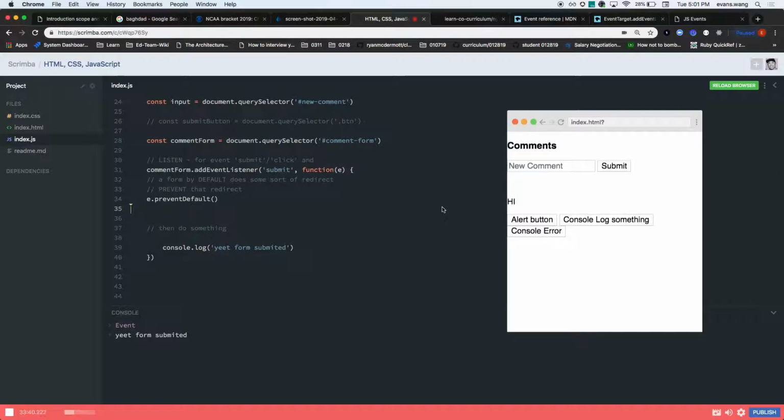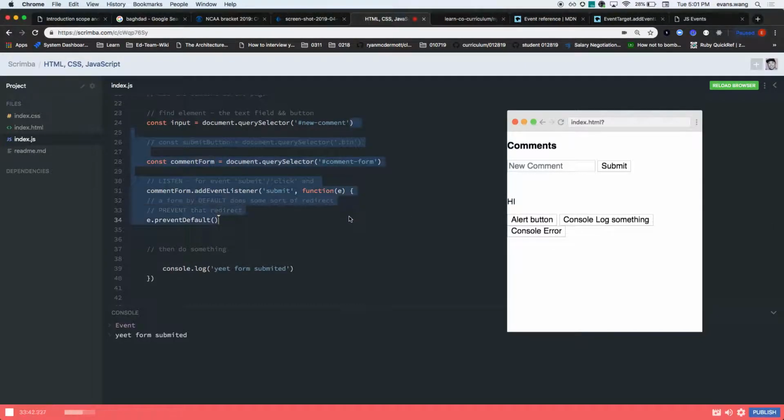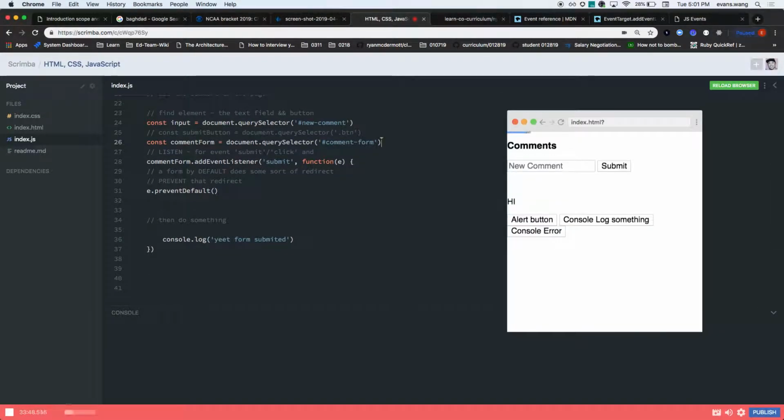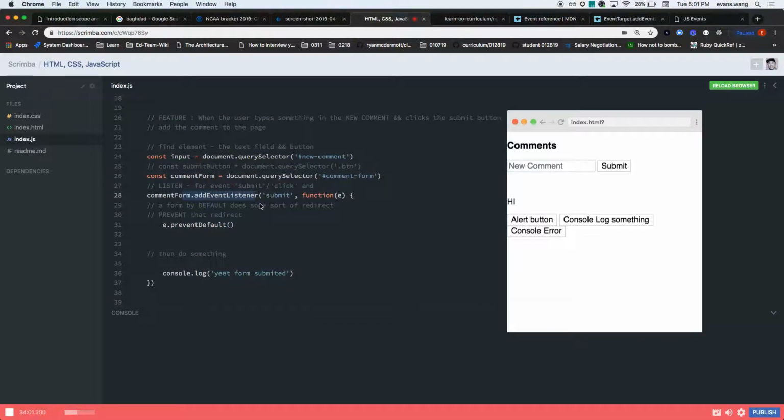The input, right? Where is the input right now as it relates to the event listener? Is the input inside the event listener? No. So in terms of the lexical scope, the execution context, the event listener, when do I grab the input?